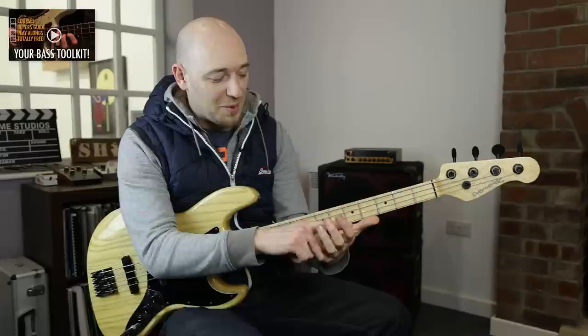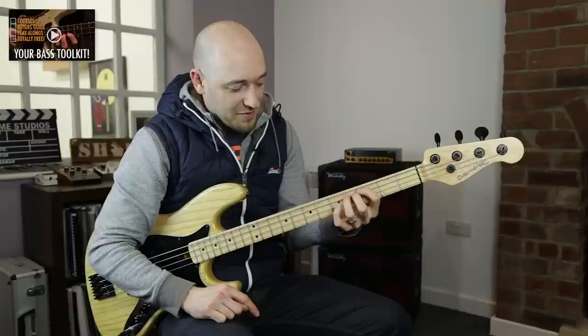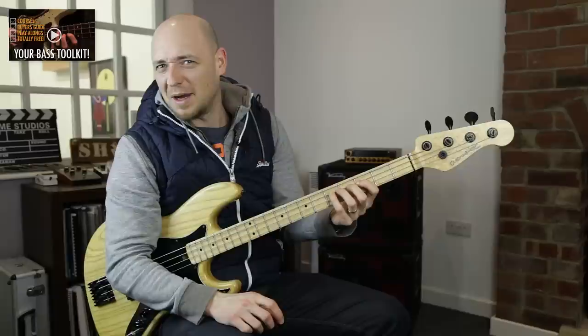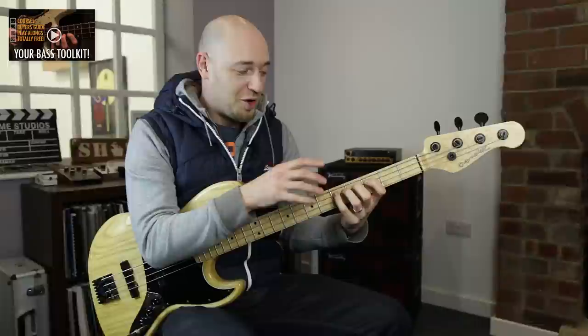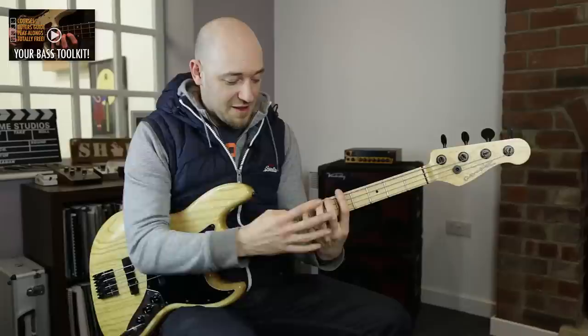I just cannot move. Move it again — really easy. Put the thumb outside and it stops it completely. So bring that onto the bass: even if you are keeping this part of the palm away from the bass, if your thumb is over here it just means you're not going to be able to get that movement — all the fingers scrumple up. Scrumple — that's a new word. So make sure that your thumb is behind the neck, in between your index and your middle fingers — that's where it needs to be.